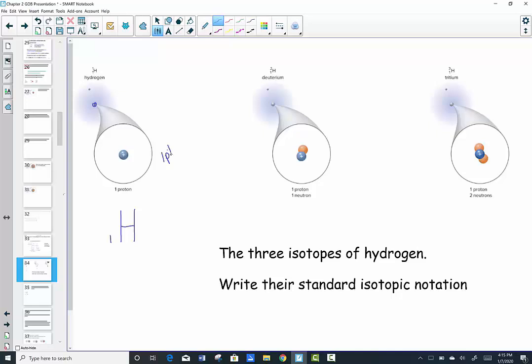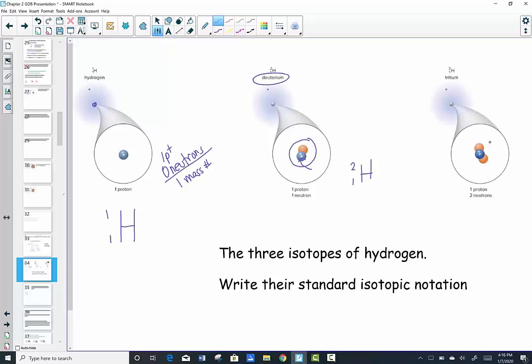Notice it has just 1 proton and 0 neutrons. The only thing in the nucleus is a proton. 1 plus 0 is 1 for the mass number. Hydrogen 1 over 1 is the first of the 3 isotopes. In this picture, I count 1 proton, giving me the identity of the element still as hydrogen, but a total of 2 particles, so the mass number is 2. The isotopic symbol for hydrogen 2, which is known as deuterium, is deuterium 2 over 1.